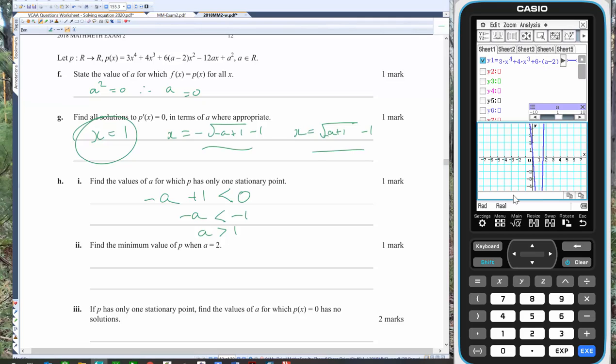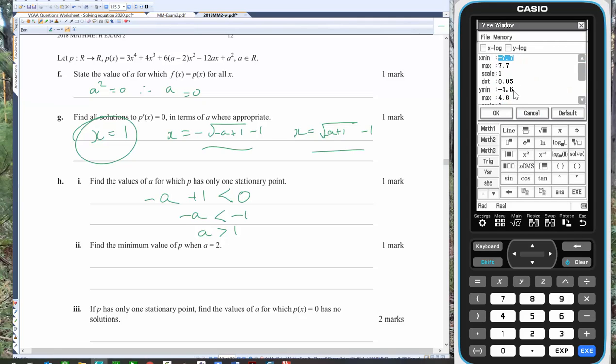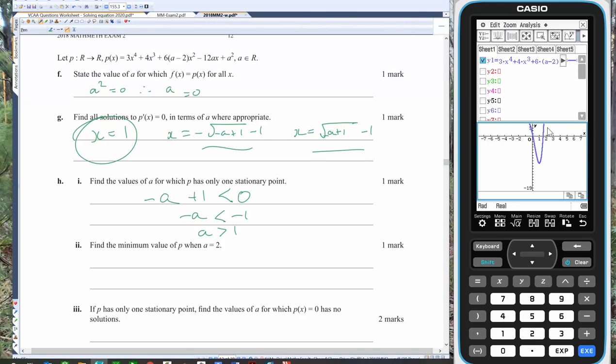So when a is equal to 1, when we drop it down to less than 1, we're getting the 3 stationary points. At 1, we're getting the 1 stationary point, which is a bit further south. Let's see where that happens. It's like min, let's change that to -20 and see if it appears. Yeah, there it is there. So again, we'll just regraph that. So there is 0, 1, and it seems like we're just getting the one stationary point there.